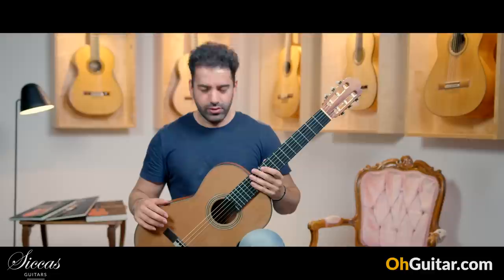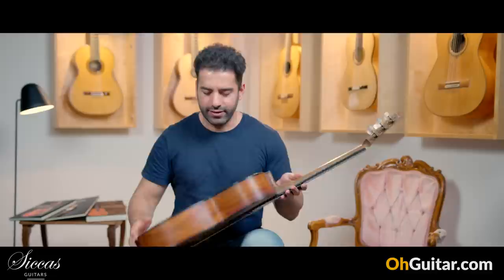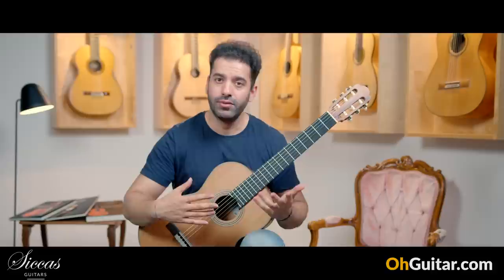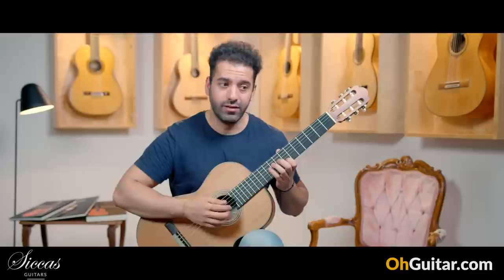Also this guitar amazed me exactly like the Hauser guitar. It's because I didn't expect this kind of sound of this guitar because of the cedar and the English yew, but it sounds very loud, but it's very clear. I mean, as I said, the tone separation is great and you can hear every tone. It's bright, but it's not harsh. And you can create a lot of colors.